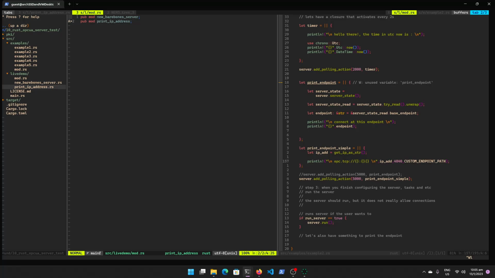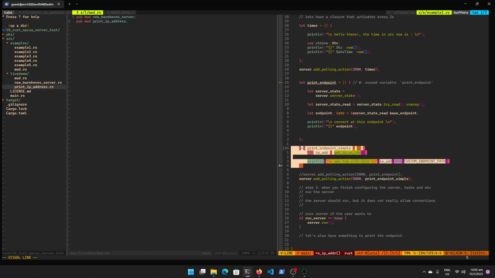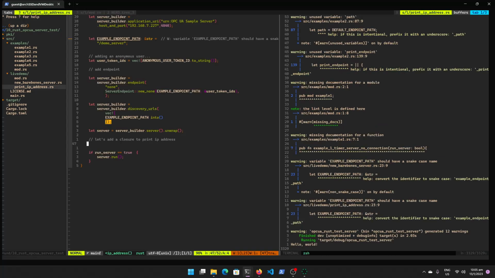Maybe I'll have something like print endpoint simple. We just want to print the endpoint because that's very useful. We can take a look at the output right here, and we can see how to connect.